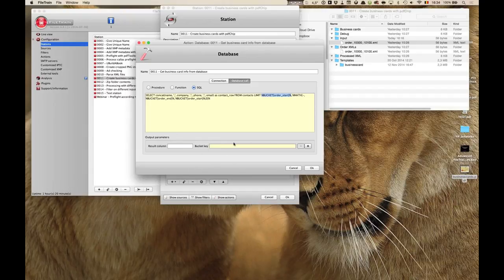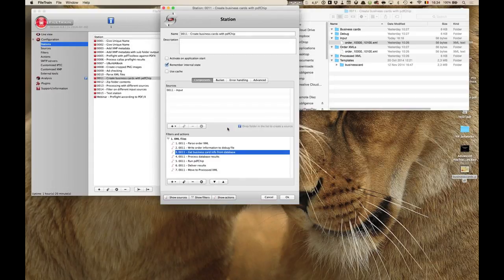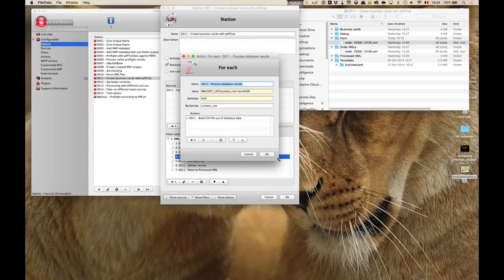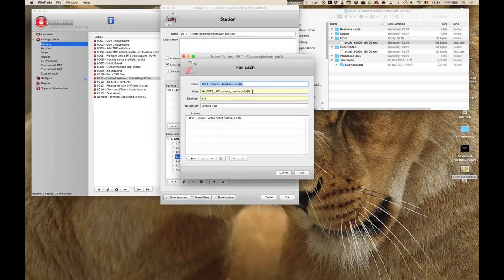And instead of specifying a bucket key in here, you'll see that FileTrain has a special bucket that it puts that stuff in automatically. And if I look at the next action, you'll see this one here called bucket list. And this is a macro in here that uses something called contact row list. And this is the bucket that was created automatically by FileTrain.